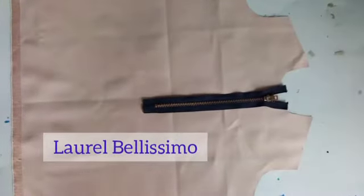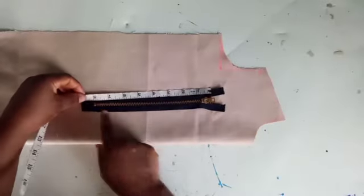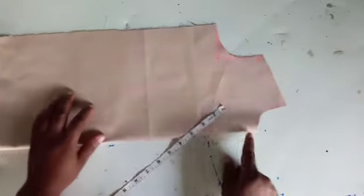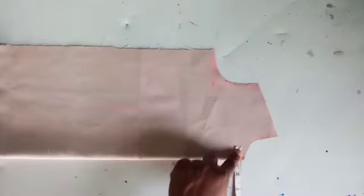Now back to our front panel. We are going to have a zipper front, as you see in the style. So the next thing to do now is to create space for the zipper, and I'm also designing this zipper with Ankara before I add it to the front panel. So now I'm going to fold the front panel into 2. Size of my zipper is 8 inches. I'm measuring the useful part of the zip and it is 8 inches. So I'm just going to measure 7 inches down from this part. That's 7 inches down. I will now go in here by 1 inch. And 1 inch at the upper part too.